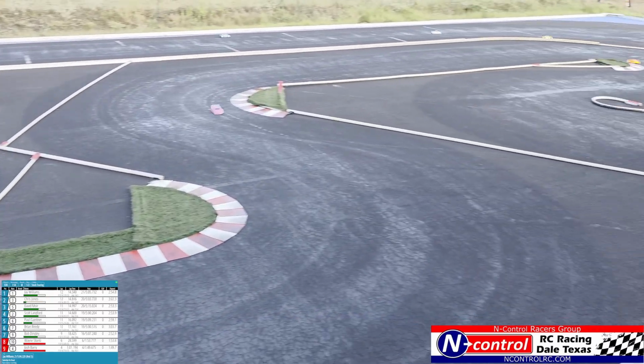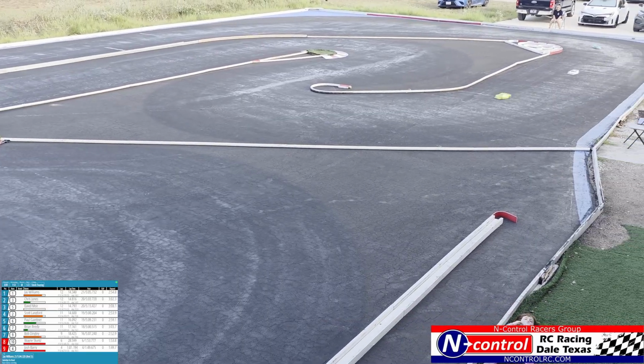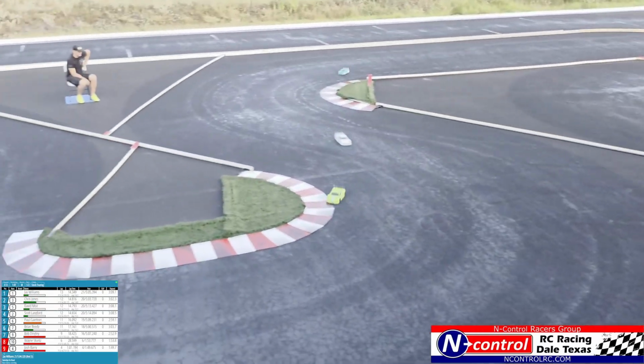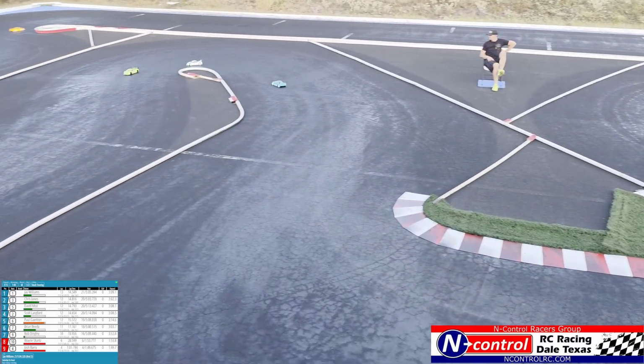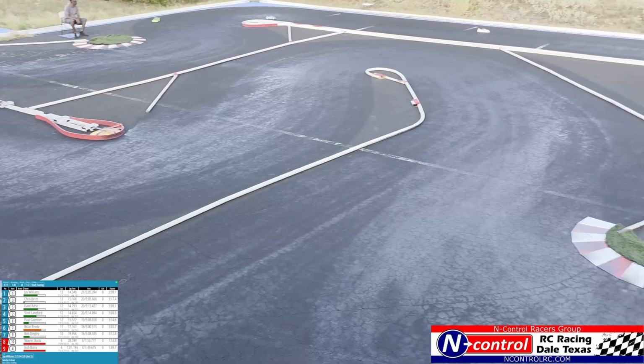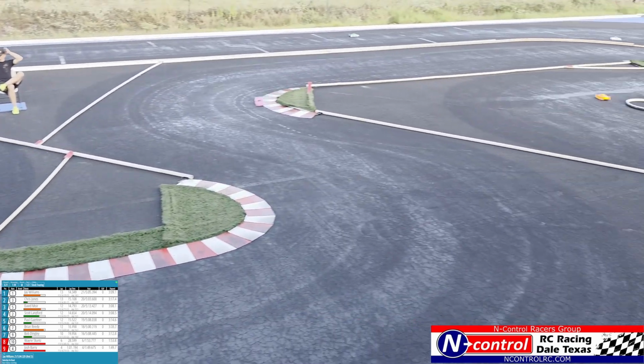It is Jay out front in the turquoise. Chris in the 2 spot in the all pink. Then a battle for the 3 spot between Scott and David. Up the crosstown they go. They do have the leader coming up on the back of them. Up the inside, Scott goes. Scott now back to the 3 spot.